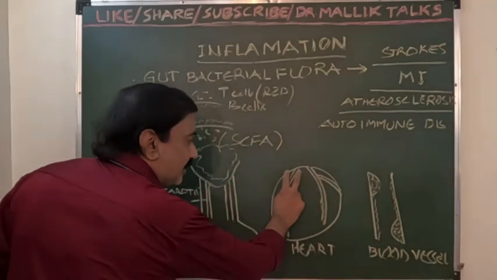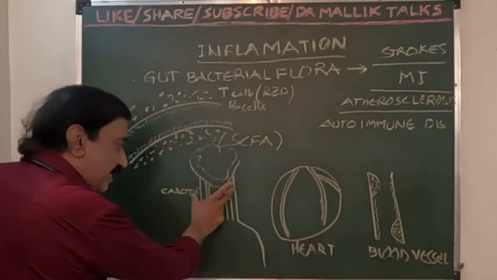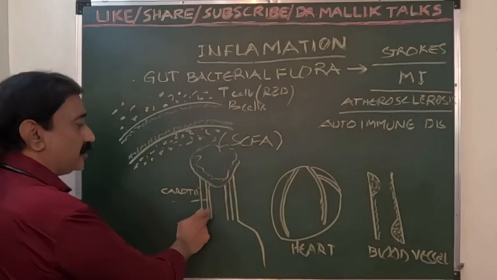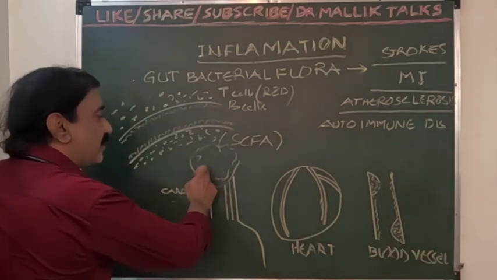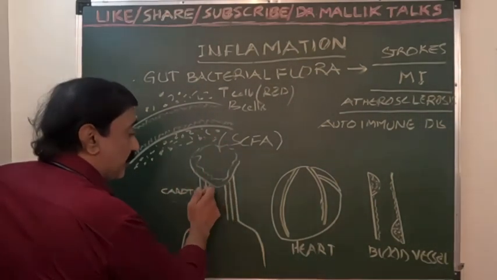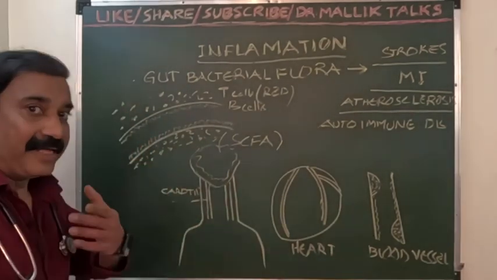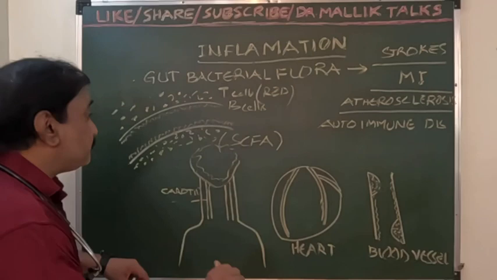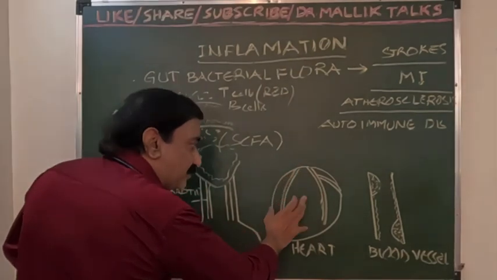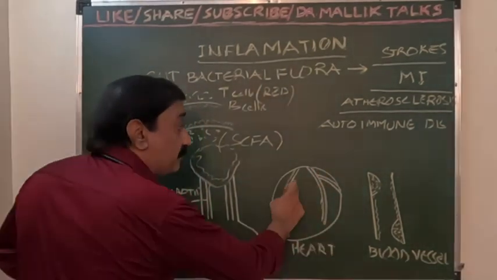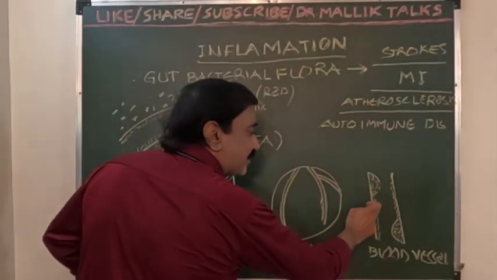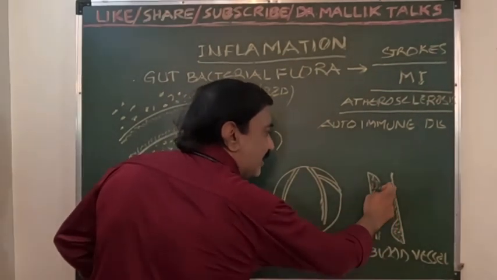Blood vessels. This is the heart. It has got 3 blood vessels for blood supply. And this is the neck. It has got 2 important blood vessels, that is carotid arteries, left carotid artery, right carotid artery, which go inside the brain and branch like this, multiple small vessels. These are the big arteries, carotids, which are supplying the head and brain, mainly the brain, okay? So, most important thing is, even these arteries, the heart is supplied by 3 major arteries, left coronary, right coronary, circumflex. They also have the same structure, like a thin endothelial lining.